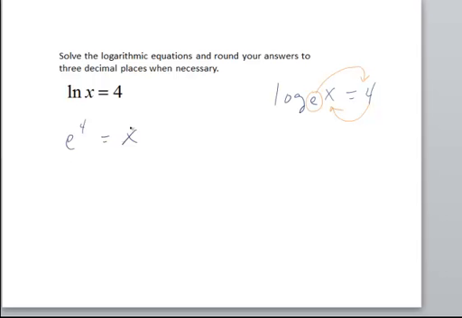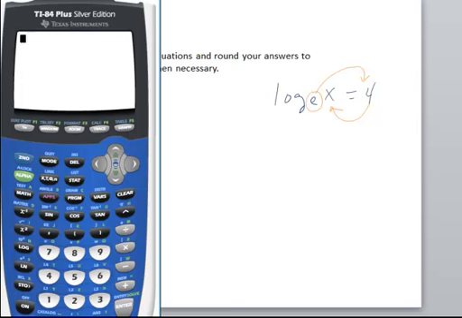Do whatever you have to do to solve this equation now for x. This one's pretty simple. I've already got it solved for x, so it's just a matter of, should I leave my answer as e to the 4, or do I have to write it as a decimal? The directions specified round your answer to 3 decimal places, so I'm going to plug it into my calculator and figure out what e to the 4th is. In order to use my e key, down here, second function, ln, gives me my e, 4, and I have 54.5981.